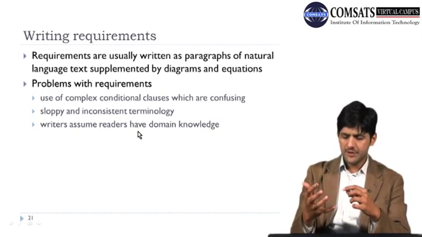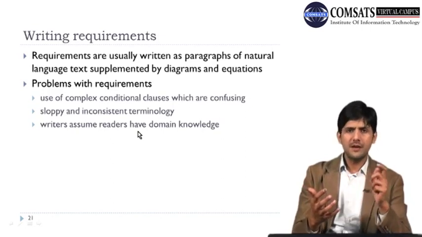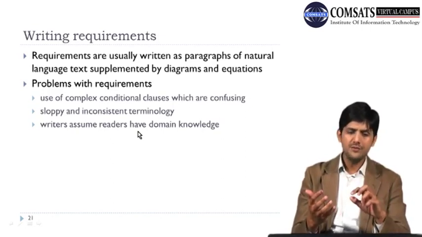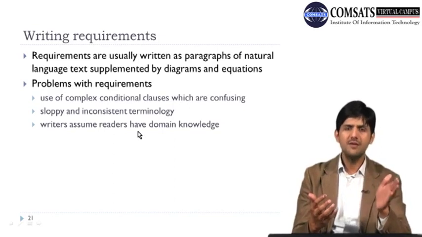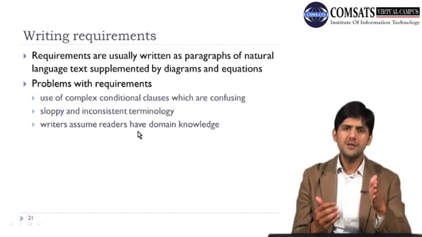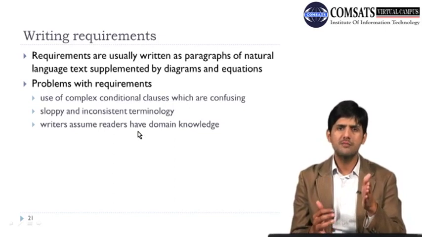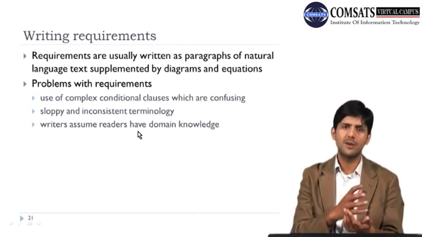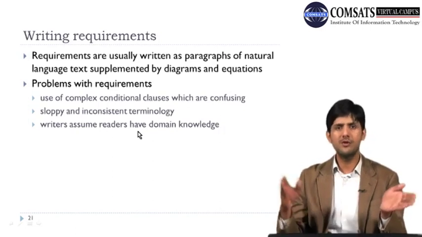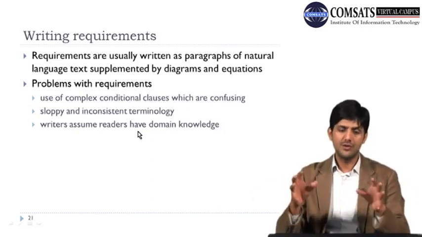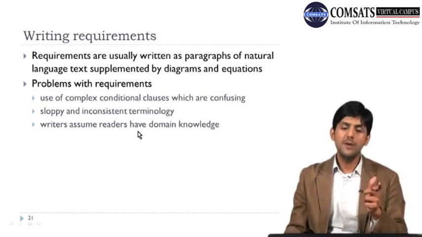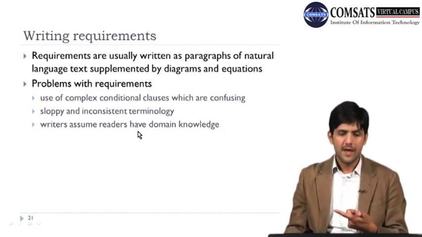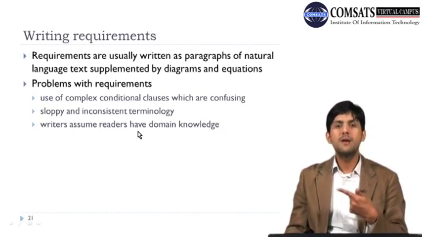Generally, requirements would be problematic if we use very complex conditional clauses, which are very confusing. We try to put conditions on every requirement, and it gets so jumbled up that we do not know which requirement is dependent on what, whether requirement A is dependent on B or B is dependent on A, and so on and so forth. So we have very sloppy and inconsistent terminology, and the writer assumes readers have domain knowledge.